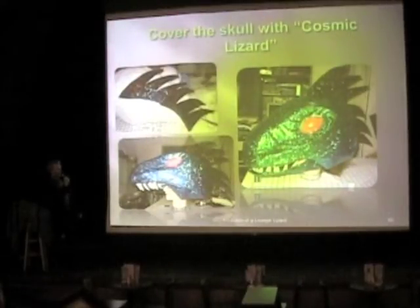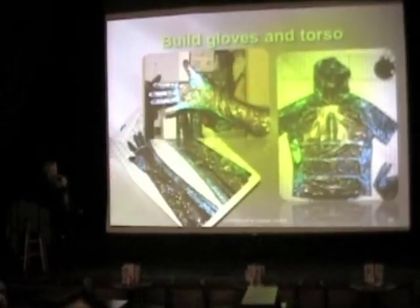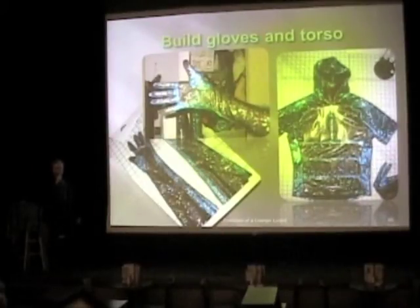We put the jaw in and cover it with skin. The skin is this wonderful fabric called Cosmic Lizard — it's holographic spandex. In order to get enough to make Conrad, I had to buy 20 yards of the stuff: 20 yards of blue and 20 yards of black. It took about 3 yards of blue total to make Conrad. But you need hands and a body, because Elvis would never run around with his jumpsuit zipped up all the way. So we have the lizard torso complete with nice abs, we have the paws, and you can see how well those gloves worked. That was one of the things that made me very happy with this.